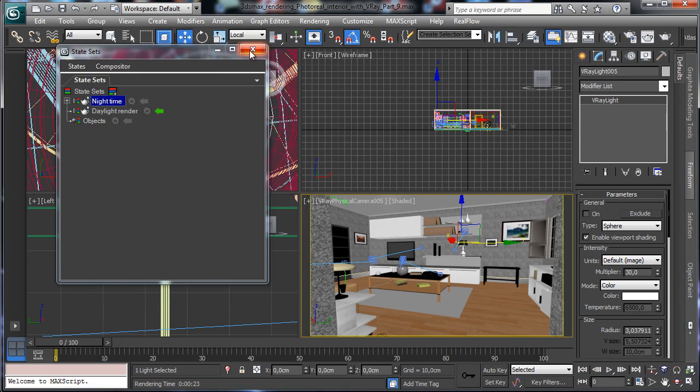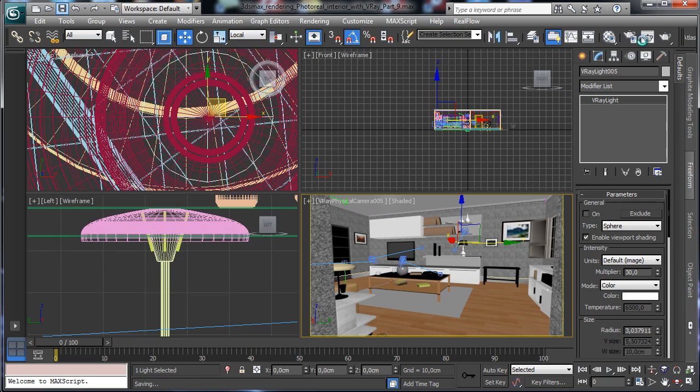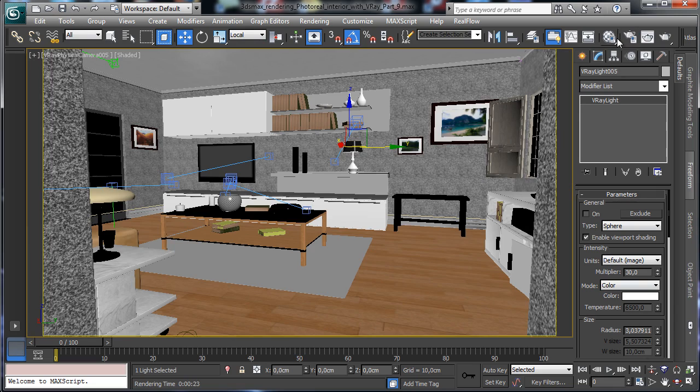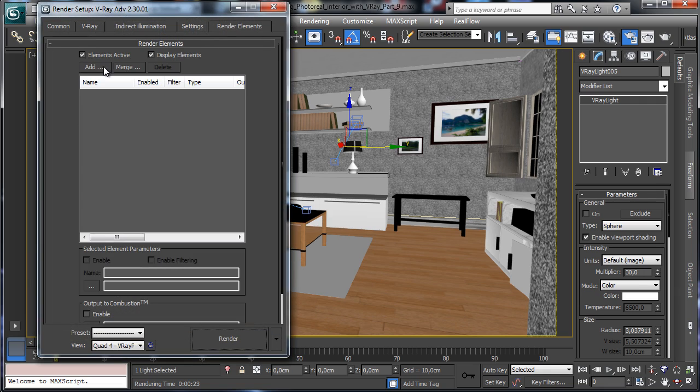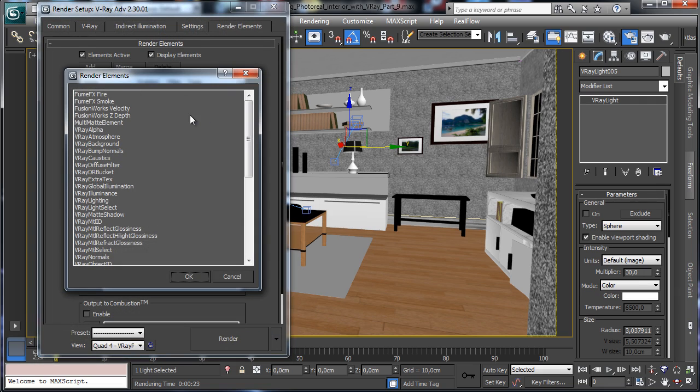Perfect. So we have to tune up the rendering, but before I save, and let's go in the render elements, and if needed we can use some passes. We'll do maybe some teeny changes just to have more.